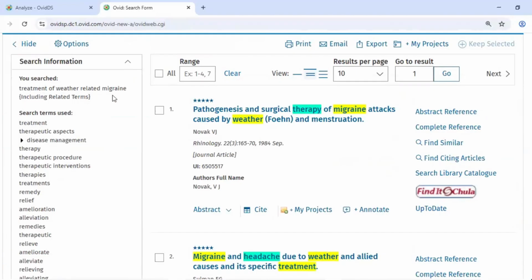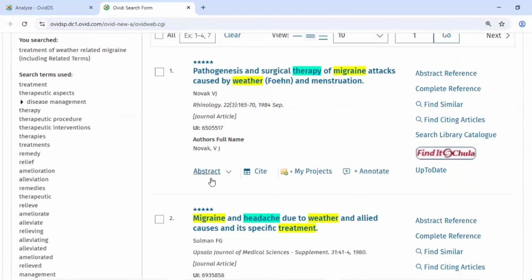So this is my question, and this is the information that the database found about that subject. When we ask a question, it looks through the material and it finds the words that are the subjects inside of that content. This is natural language searching that we are using here.